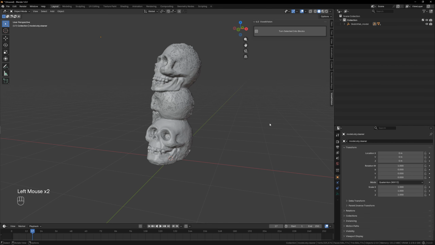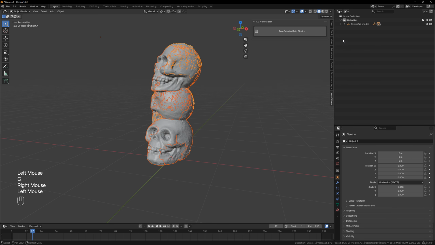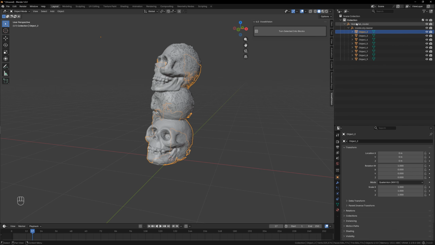So in this case, you can see we have a lot of separate models which are also part of this little relationship tree. And you can see we have a lot of objects in here which are basically children of this parent, and this is a child of this parent model. And if you look closely at those icons, you can see this little triangle and this little axis symbol.